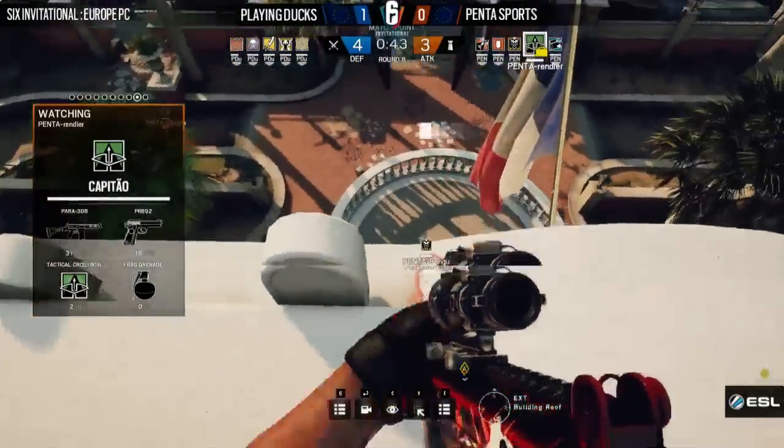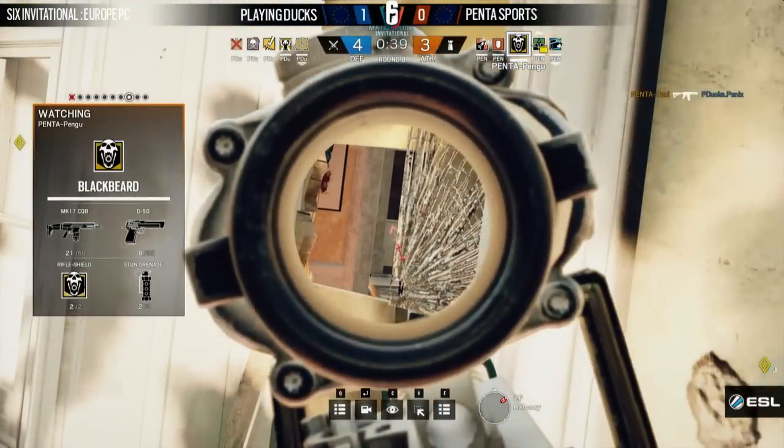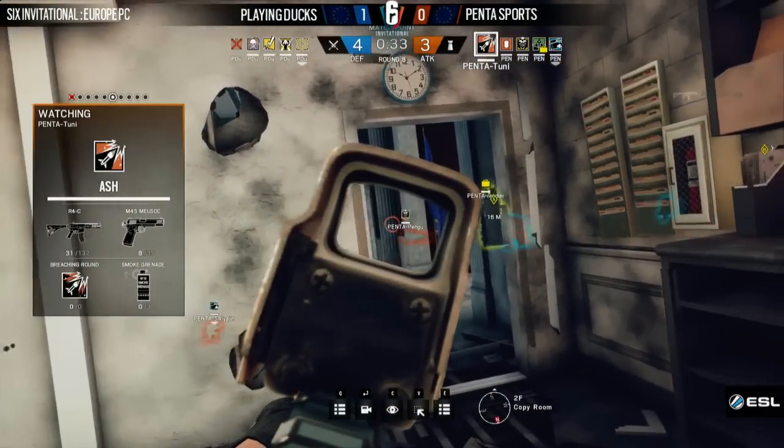Rendy has been spotted and he can't figure out where the camera is, so now he's just going to have to suck it up and go on down. Pengu still here on the balcony as Tooney does pick up a kill onto Panic, so they do finally get a frag, and it is in the advantage of the attackers and then PENTA.